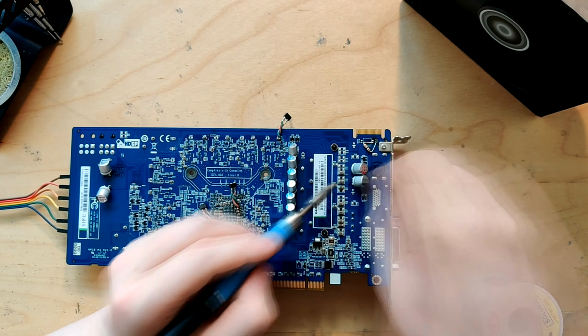For a while I was very confused, because I just did a cap mod. Why would the card now be shutting down? I don't get this, because I do not think that this is a lot of caps. I've attached far more caps than this to a card. Like, I have that GTX 1060, which has, I think, twice as many output caps on it. And it has a very similar VRM to this card, and that 1060 just doesn't care.